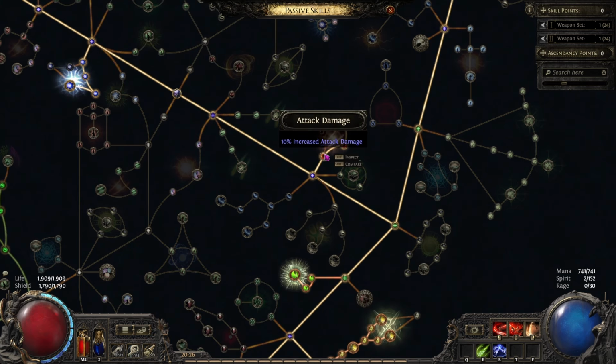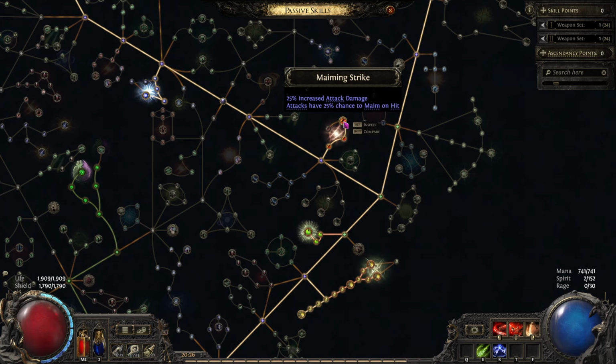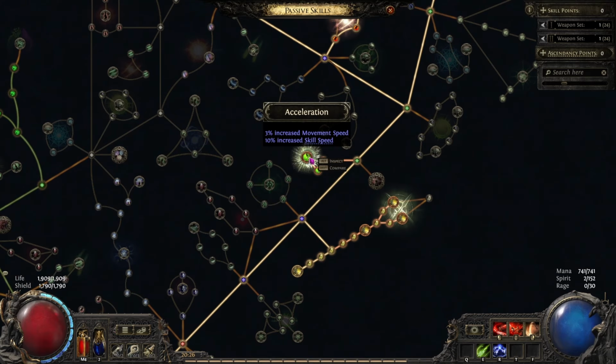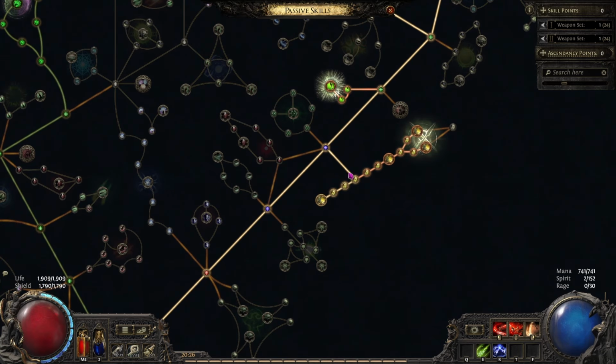So coming down this way, I'm getting attack damage. This one has movement speed and attack damage and chance to maim on hits. Maim is nice because of that 30% reduced movement speed on the target that it hits. We're going to come down this way. We're going to put these nodes on weapon set 1, as these just affect our skill speed and movement speed, so it doesn't matter for that big hit. We're going to come down here.